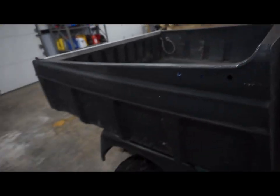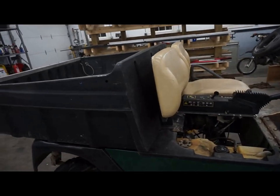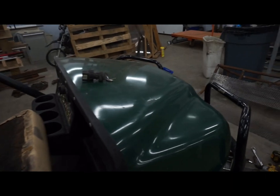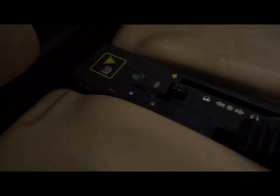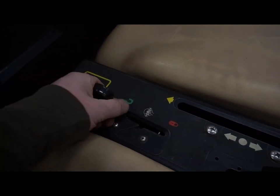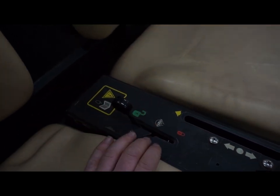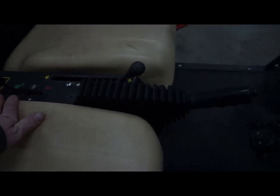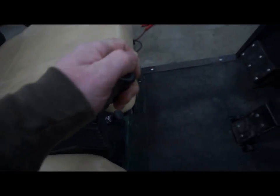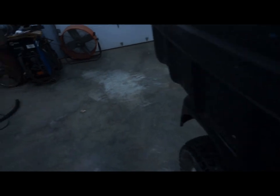These Easy Go workhorses have an electric over hydraulic dump bed. They have a locking rear differential. I don't think they all have that. The ST350, I don't believe it has a locking diff. Forward, reverse, obviously. Parking brake, hand brake.